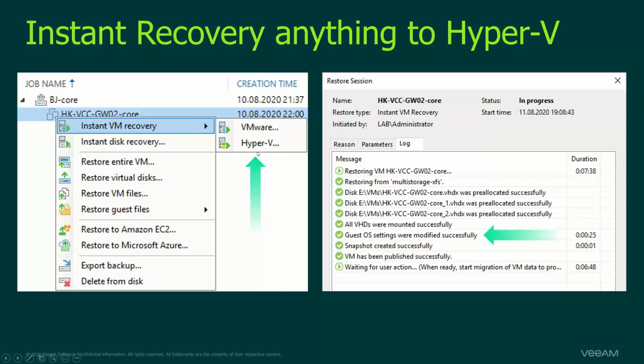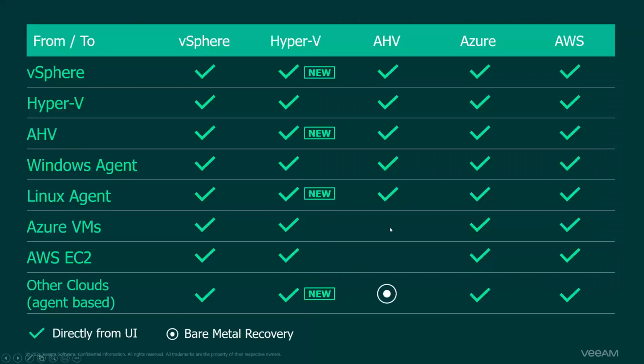You have one additional option at your hand when it comes to restoring, let's say, a vSphere virtual machine. All wizard driven and pretty easy. Now you have a table of which platform to which you can actually perform a restore. In case of vSphere and Hyper-V, now you can restore any backup to that platform with the instant recovery engine, while other platforms are still supported via the restore to Azure or restore to AWS option.